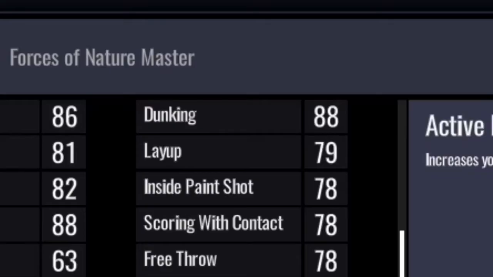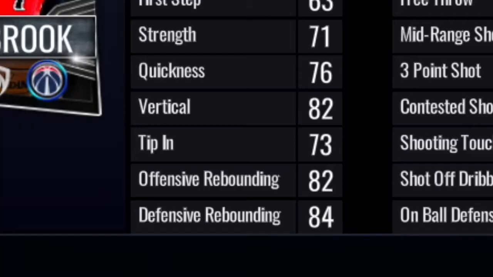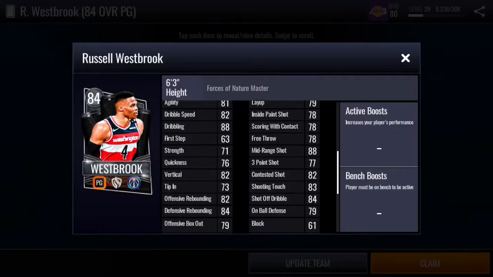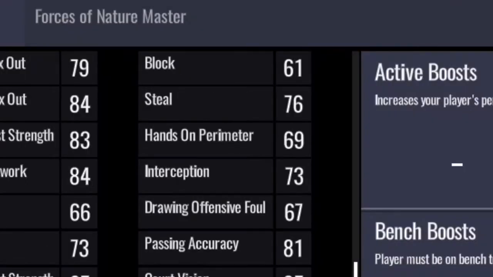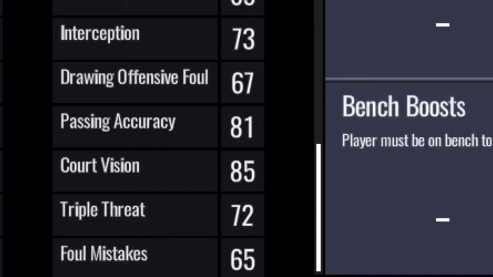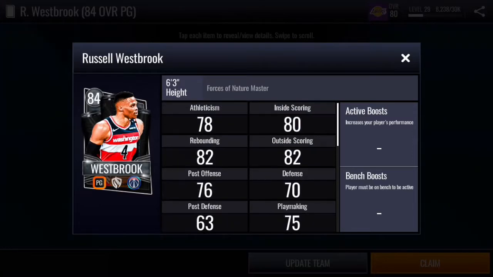So he has an 88 dunking, 86 speed, a good offensive rebound, a good defensive rebound, 88 mid-range, 77 three, 82 contested shot, 84 box out, a decent steal, good passing accuracy, good court vision. So basically, he's just like a slasher type.